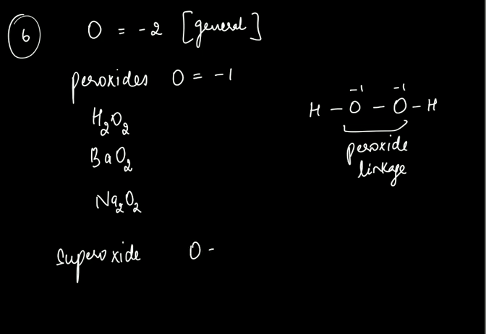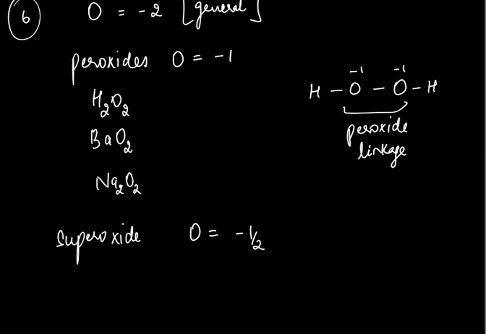So oxygen is going to have minus half over here as its oxidation number. I told you in the beginning it can be a fractional value also. If you see KO2, potassium is plus 1 because it's an alkali metal. Then if we take half over here, the potassium oxidation number will be calculated. That calculation part I haven't told you yet, but I'll take this example in a minute. First we'll try to understand the rules.